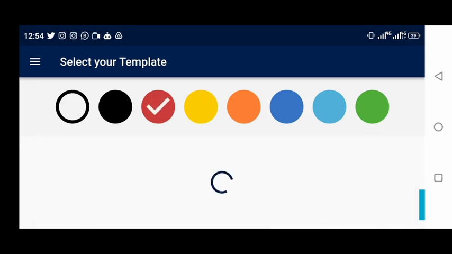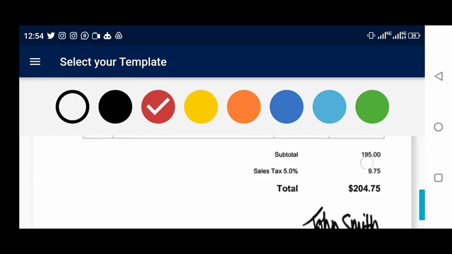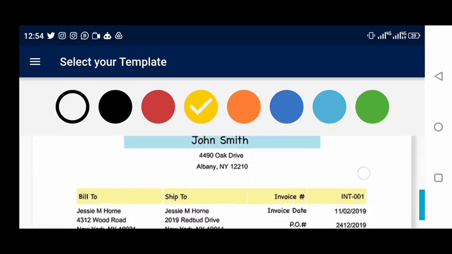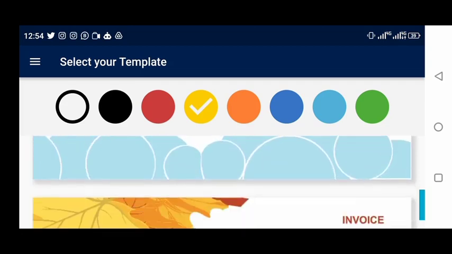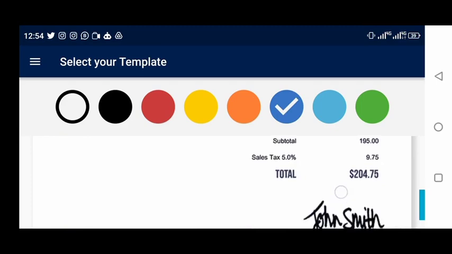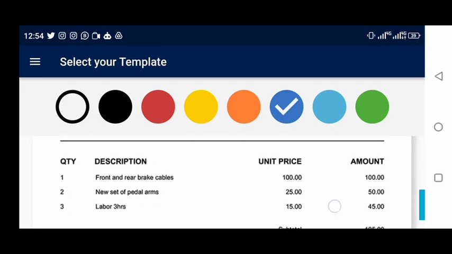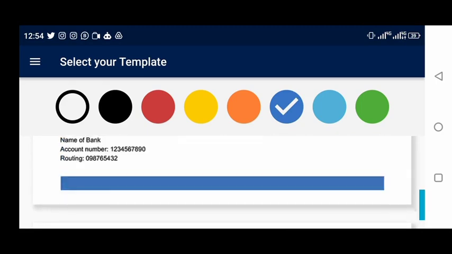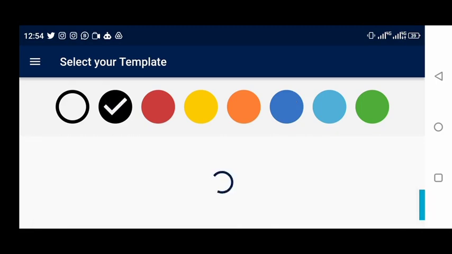You can change your color. If you change the colors, you can see, that red is there. If you change to yellow, you can see the theme. So you can see different colors. You just decide the color that you want to use, and you are good to go. For the purpose of learning, let me just use black.